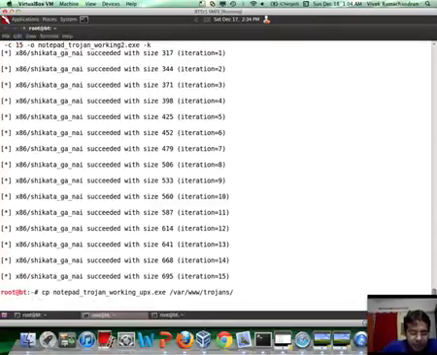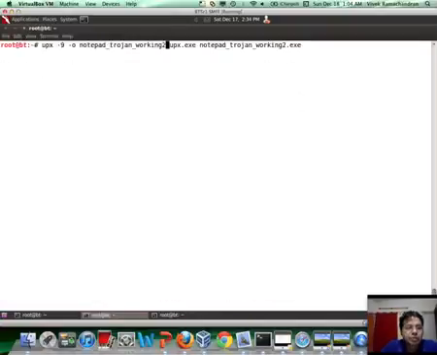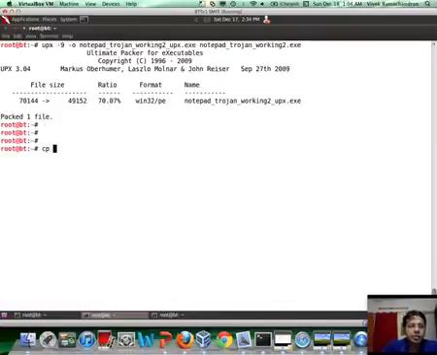Right, now let me go ahead and run UPX. And basically this is the input file. This is the output file. Done the compression.